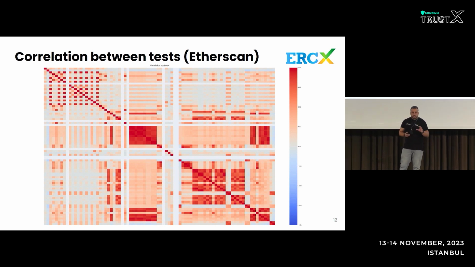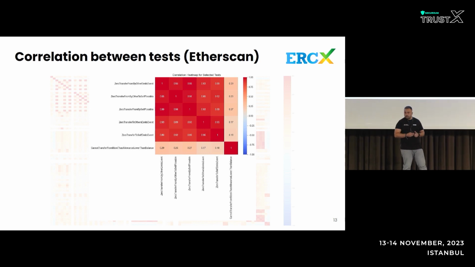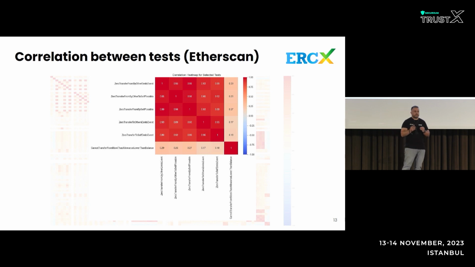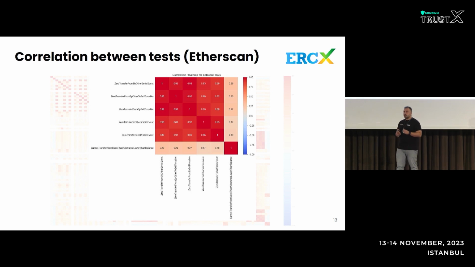Finally, you can see that there are some areas of stronger correlation. And if you zoom in on one of these, hopefully this is readable, these are tests that are related to the transfer of the zero amount. And this stems from the fact that those tests are actually testing kind of the same behavior, but are changing a few parameters. So here, these tests vary according to the source and the destination of the transfer. And this is due to the fact that we chose to be very fine-grained in our test suite in order to provide the best possible feedback to the user of our test suite.